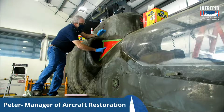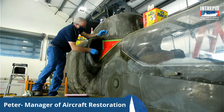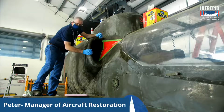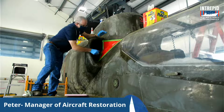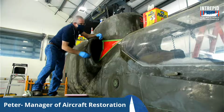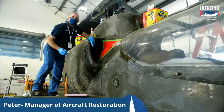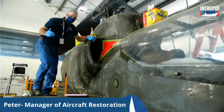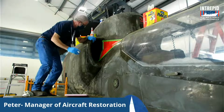I have already applied 2 coats of the red, and what I'll be adding today is some of the white details on this. I may even get into the lettering, but we'll see how far we get, huh? So here we go. Any questions, please hit me.